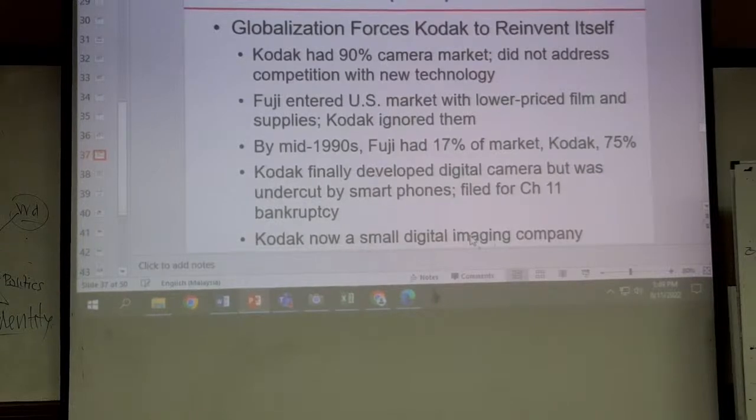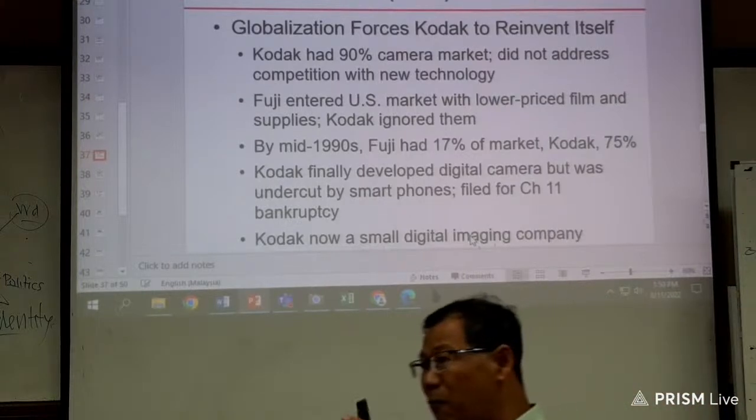But no more Fuji camera because of digital. Kodak also. Fuji and Kodak finally developed digital cameras, but were undercut by smartphones. Because of smartphones, no more cameras; people can take pictures with a smartphone. So that's why I teach another course. I wish that UKM would open that course for mobility.